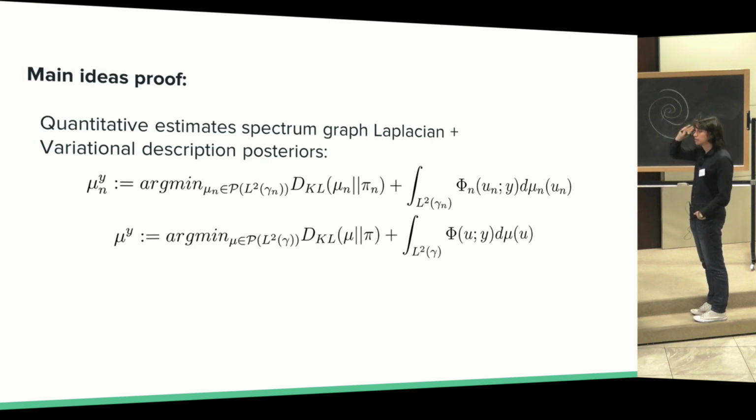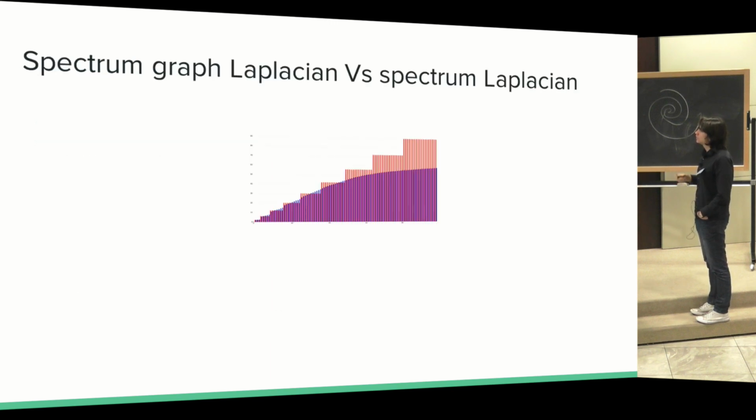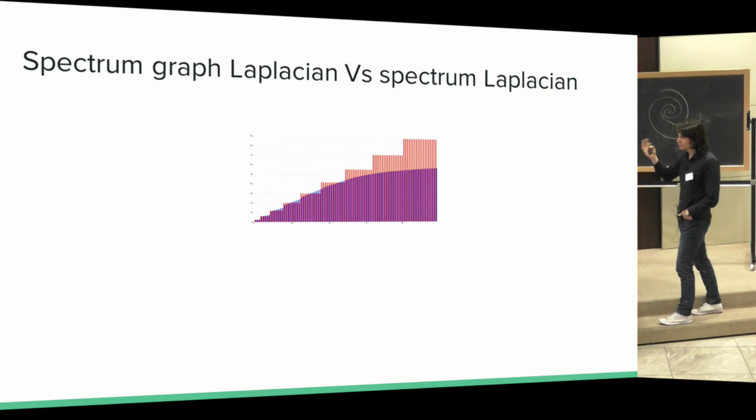As for main ideas, one can also use ideas from Gamma convergence. Now, viewing posteriors, traditionally in statistics people think of them via Bayes' rule, but I think a more convenient way to think of them is actually as solutions to optimization problems. And perhaps for a mathematician, this would be quite a natural way to look at it. Once you have the right framework, then you can pass to the limit.